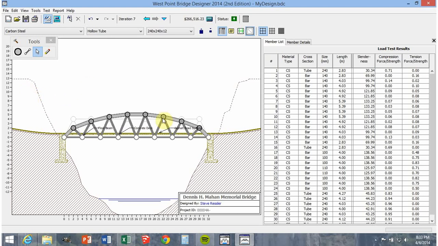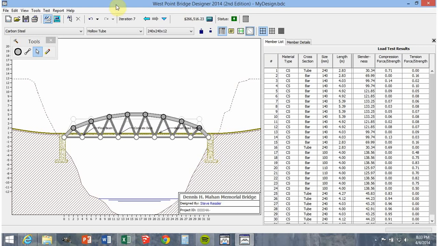Don't forget that not only can you change the shape of the bridge, not only can you change the material, the cross-section, or the size of every single member in the bridge, but you can also change the starting point. Remember when we started up the Design Project Setup Wizard and we chose the deck elevation and the type of supports? Remember, there are a whole lot of other options that you might want to try out in order to achieve the most optimal possible design for your highway bridge.